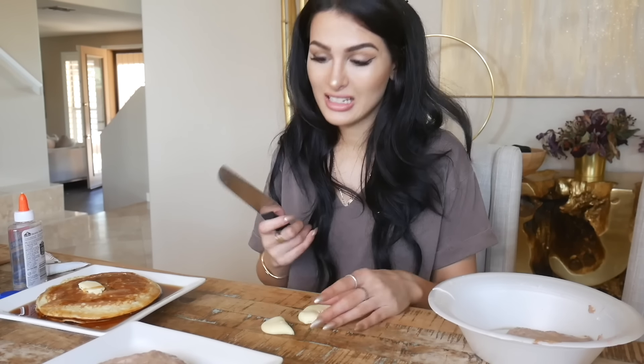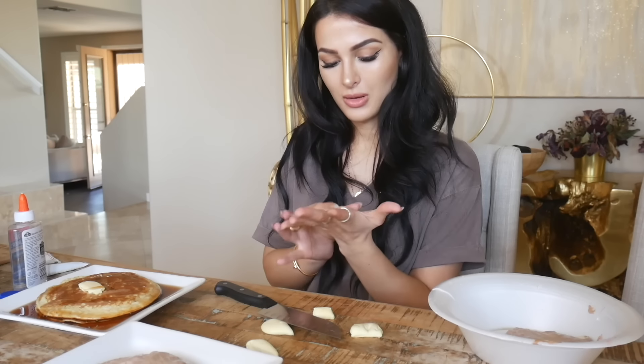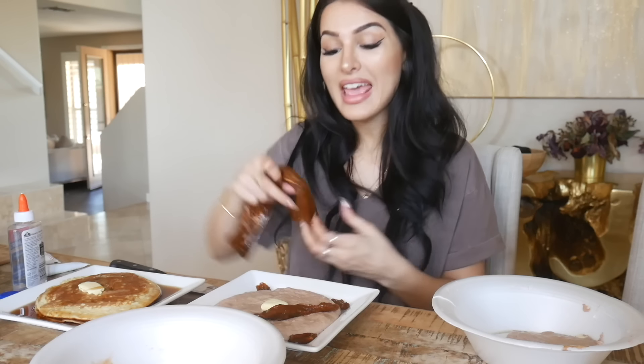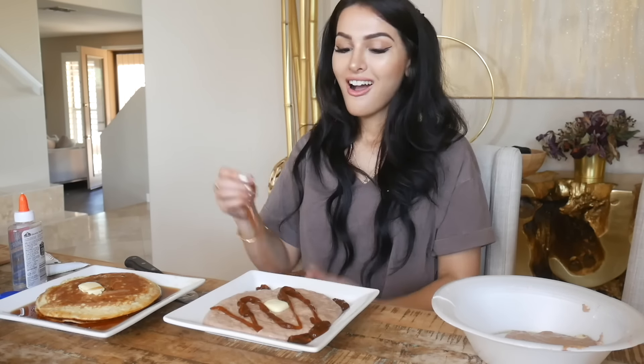I want to get it a perfect circle. This is an art form - it's all in the motion of the hand. Next we're gonna take our little butter, it smells so good, and we're gonna cut it into a little square. He's never cut slime before. I like that little crunch. I'm gonna shape it into a square. Oh my god, that is the cutest square butter I've ever seen. Then the perfect little piece of butter, and then our syrup. I'm gonna put it around the edges of the plate. Stretch it out as much as we can without breaking it to make a very long rope. It's working, we're doing it.